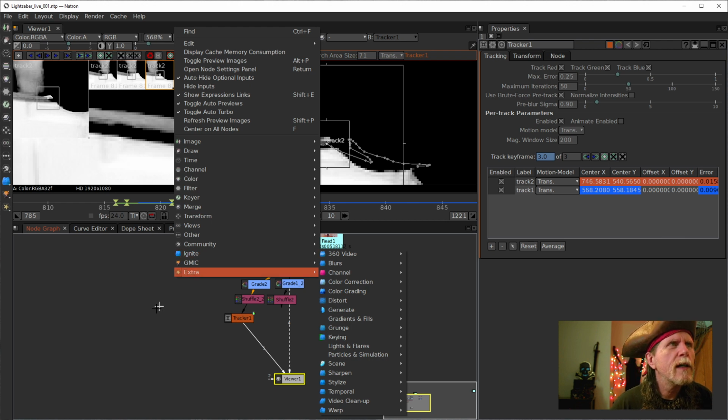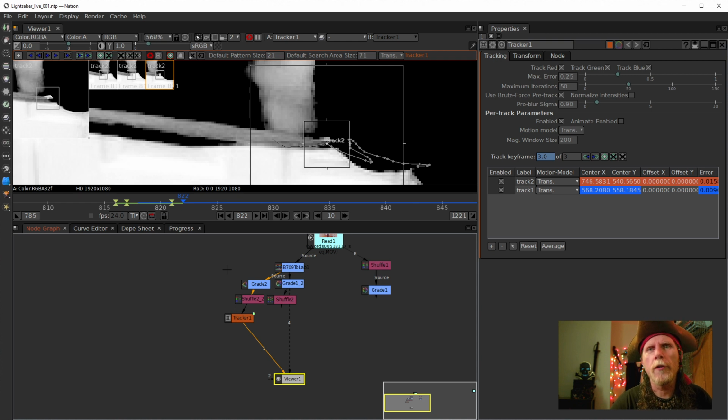It's worth noting that might be a lightsaber option for some people. We're not going to go through it. We're going to keep it with the native nodes, because Ignite only works on Mac OS X and Windows. It does not work under Linux, so if you're a Linux user, you will not be able to use that.